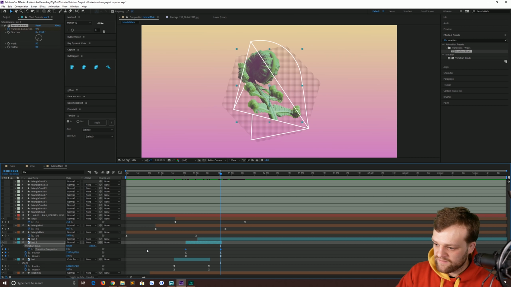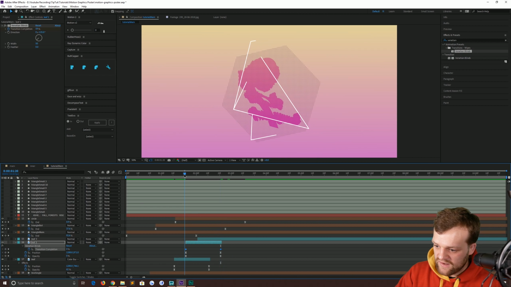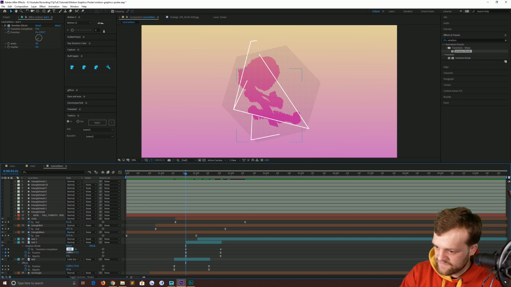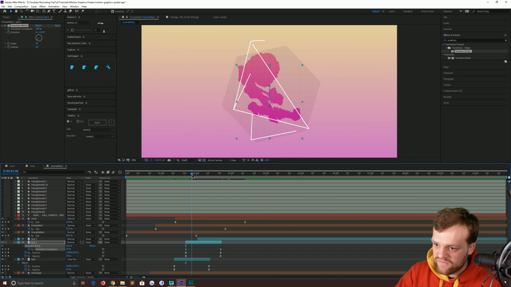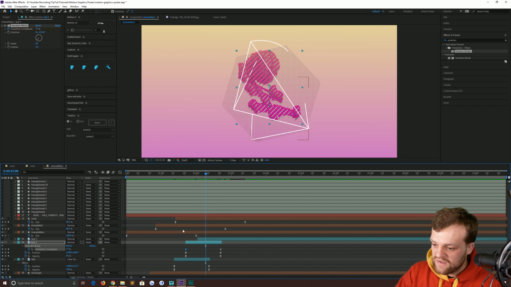Unfortunately, that's the wrong way around. So what you can do is you can time reverse that if you'd like. Now this will go from completely invisible to 50%. Let's drag this from 0 to 100. And this will go from empty to full and then disappear, which is perfect. Still not looking quite as chaotic as the other one, but we'll get there, don't worry.